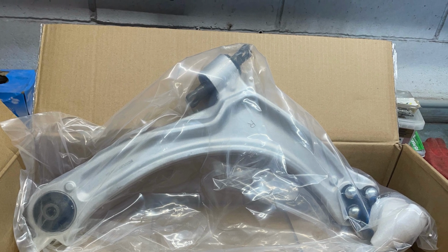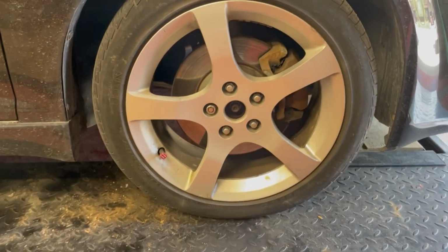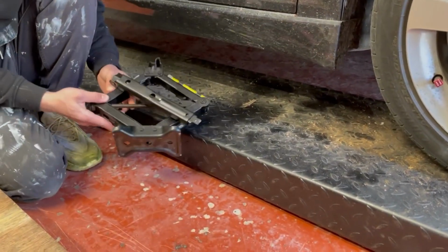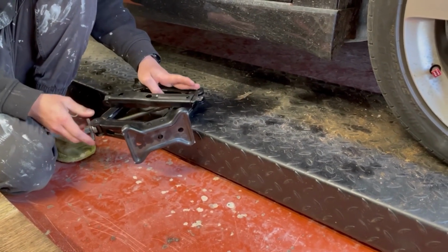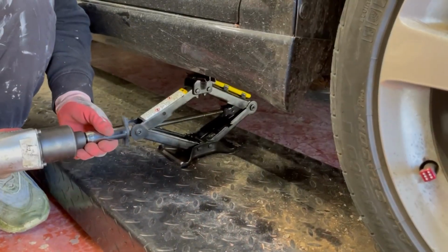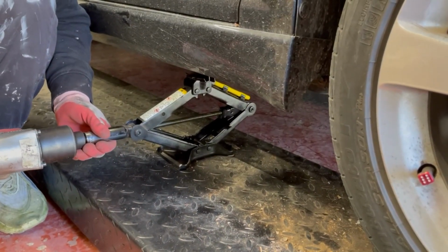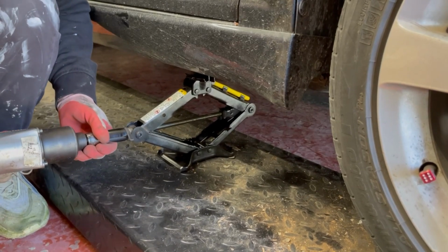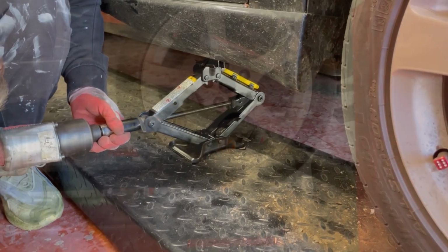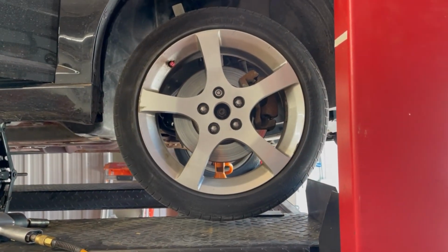Today we're working on my good friend Artem's 2008 Pontiac G5-GT. First thing we're going to do is lift the car up. We've decided to use the emergency jack to see how it worked. So far, so good. There is a little bit of rust underneath the car, and at the pinch weld, it's in a little worse shape, but overall, it worked out.